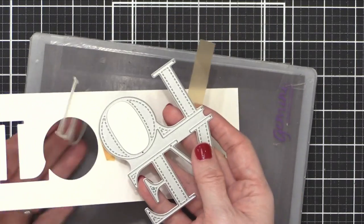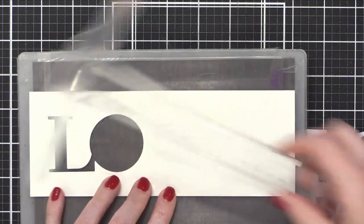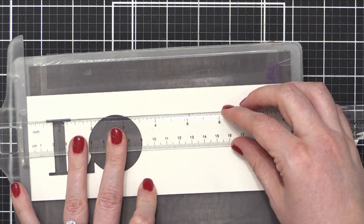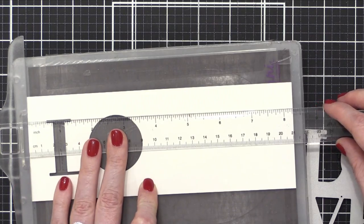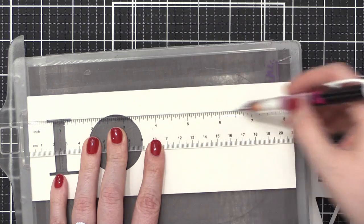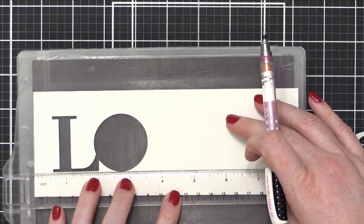Only those areas made a complete cutting sandwich. So it works great. You can still run it through your Gemini machine. It still feeds through just fine. So now I'm going to use my T-square ruler and I'm just going to extend the line of the L coming out horizontally so I can line up the V and E a little bit more easily.